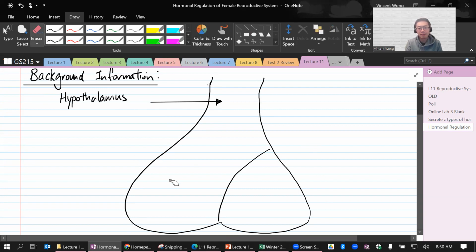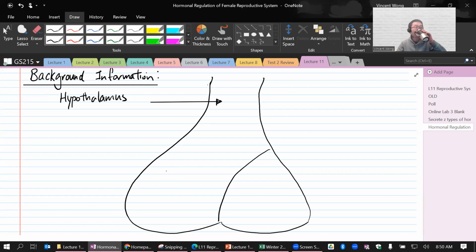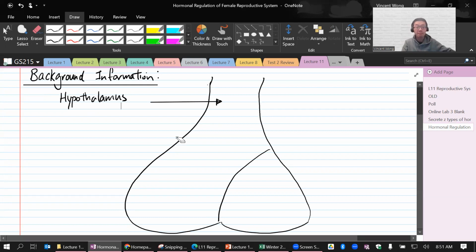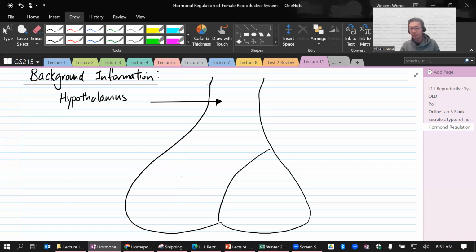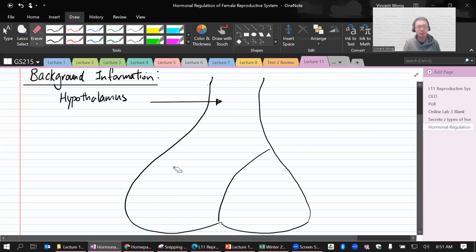And what's the thing that's below the hypothalamus? Pituitary gland. Now it's hard to tell which one is anterior, which is posterior, depending which side your head looks. If you look that way, then the one on the right is anterior. If you look this way, then the one on the left is anterior. But generally speaking, in a diagram, the anterior pituitary gland is the one that looks a little bit bigger. So that's this one here.